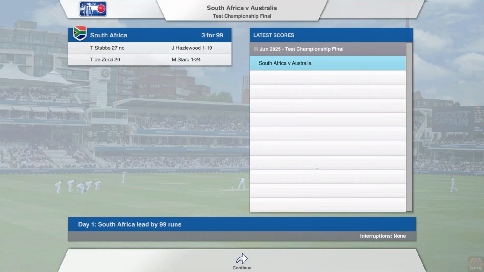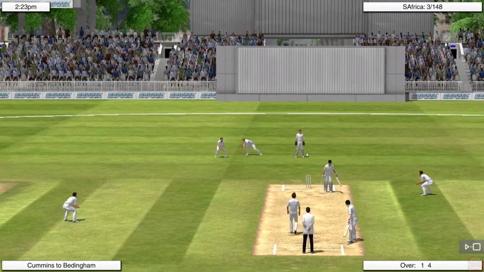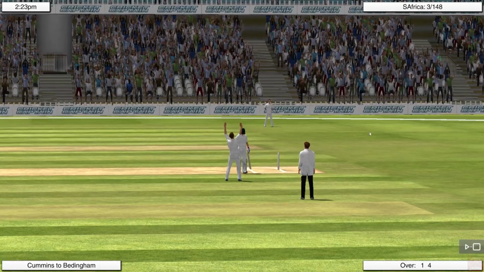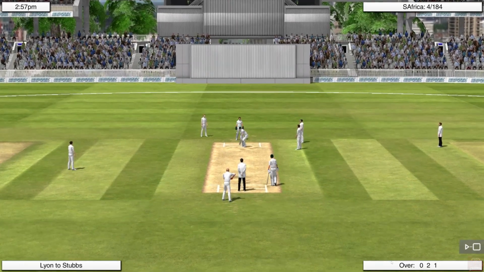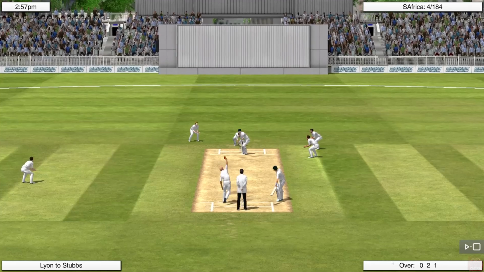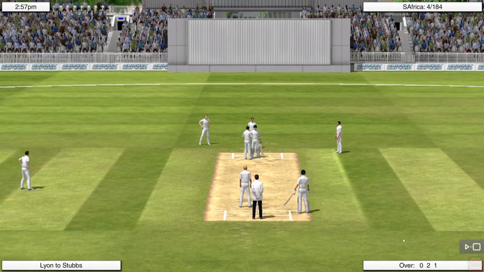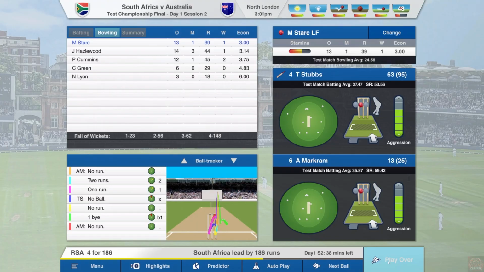There's lunch on the first day. 3 for 99, South Africa. Cummins into Beddingham. He's edged it to first slip. Smith again doesn't make any mistake. 4 for 148. Good 45 from Beddingham. Lyon into Stubbs. And that is plumb in front of middle stump. Oh, but it's a no ball. Nathan Lyon's overstepped. Unbelievable. Could come back to cost the Australians.